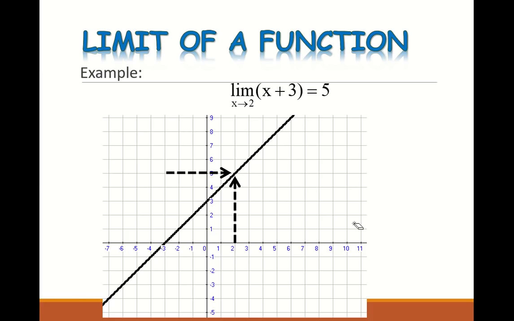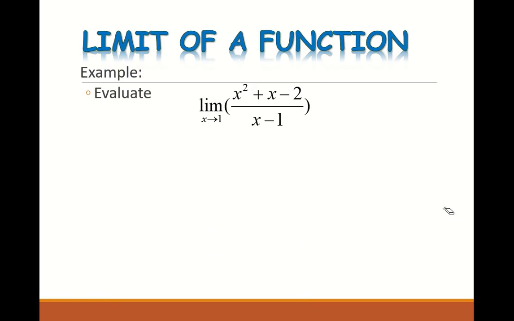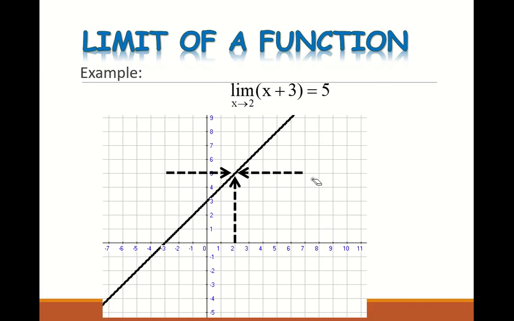And similarly, if the values of x are from the right, going to that value which is 2, as x approaches 2 from the right, we notice that f of x is also approaching the value 5. So from both sides, values of x from the left side and values of x from the right side, they approach the same value which is 2, and the f of x for both sets of values of x gets closer to the value 5. Okay, so that is what is meant by this expression. So for that particular example, class, this explains clearly what has been discussed in the previous slides.